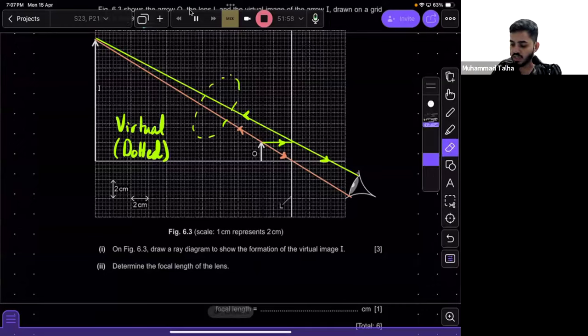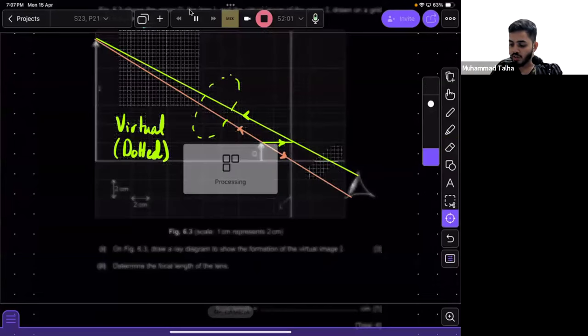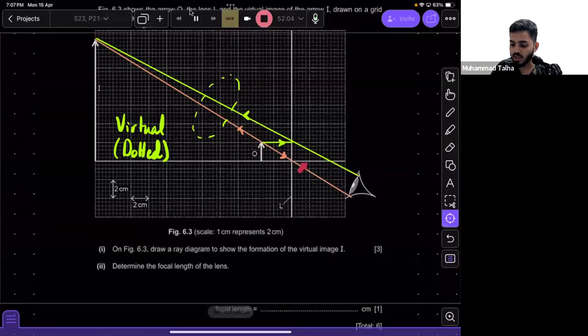Now I'm just raising this arrow for a second so I can see this point here. So if I look at this, this is 1 and so 1, 2, 3, 4, 5, 1, 2, 3, 4, 5, and another one, right? So this is what? 4 cm, and then this is 4.2. All right. So this appears to me like 4.2 cm. So that's what I'm going to say this is.